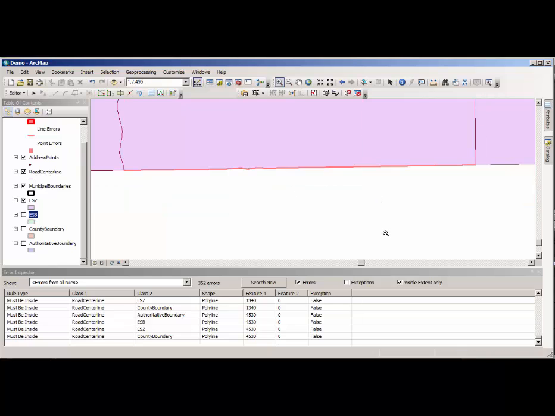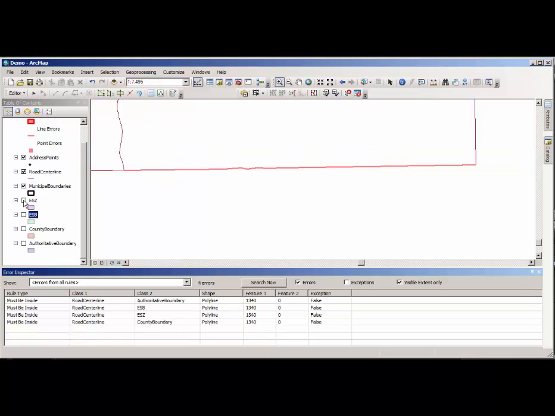There we go. So this is the error in question. I'm going to search just for the stuff here. I want to turn this off, the ESC, and go to the authoritative boundary. Now, since their boundaries match, I could have used either one of those, but the authoritative boundary is the big kahuna of the data model, so I tend to use that whenever I can.